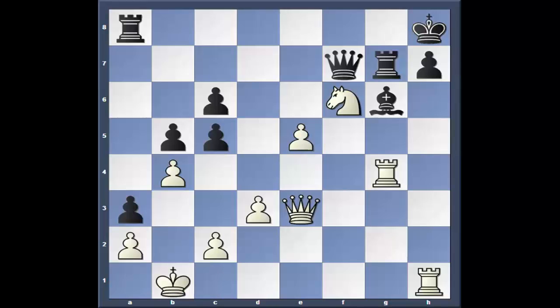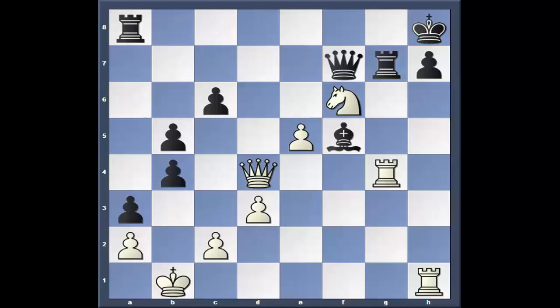C takes. Queen to d4. c5 might survive. Maybe. Deflect the queen. But bishop f5, hitting the rook. And that's it. Decides to go after the queen. What's he going to do here? Queen a7 is his best move for black.